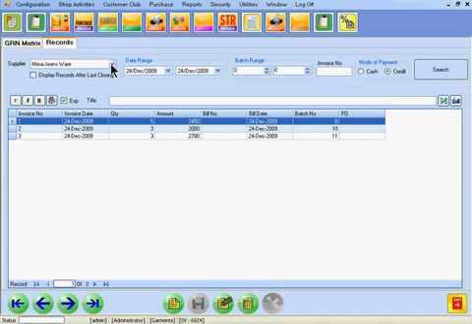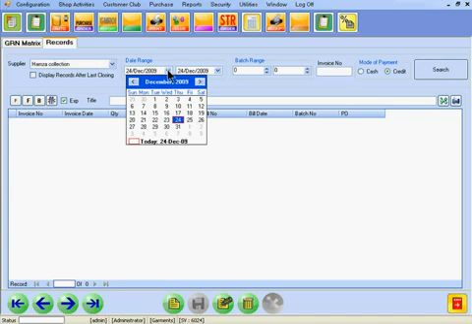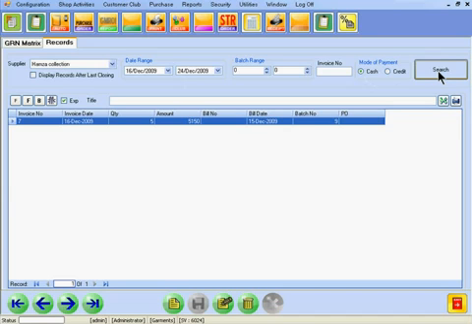You can also select the respective supplier, the date range from the date fields, and the mode of payment for purchasing goods either as credit or cash. Then you will click the Search button.